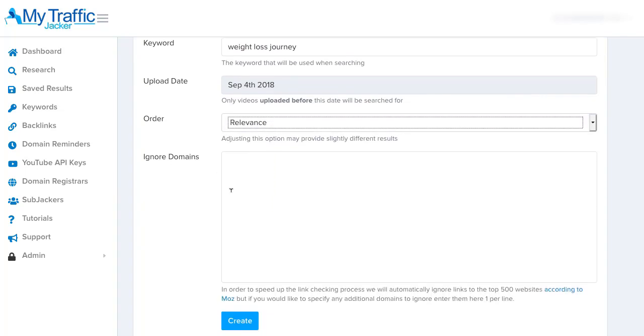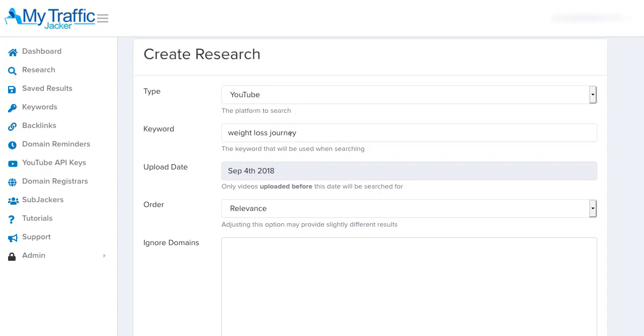And then I'm going to go down here. We can add in domains to ignore. If we're constantly doing searches and we're finding domains that come up around our niche that we're wanting to ignore, we can just add these in here. By default, we've added in the top 500 websites according to Moz. Now, these sites are sites like Facebook and Twitter, where the actual root domain is a very big, large authority domain, because if someone has a broken link inside of Twitter, we wouldn't want that to be reported because we couldn't just come in and buy Twitter.